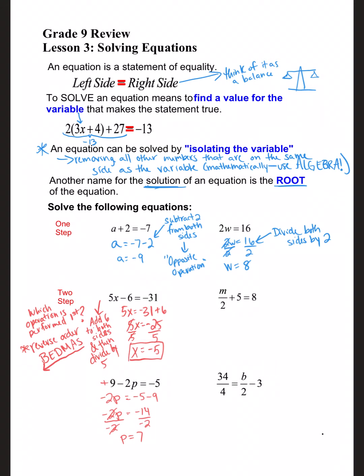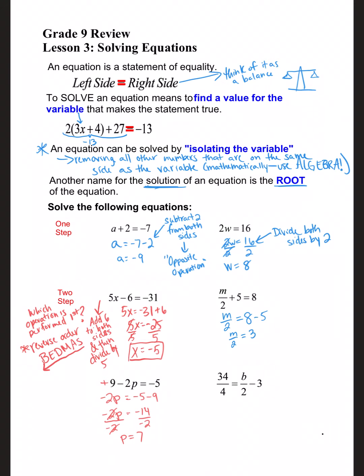Let's take a look at a few more examples that have to deal with fractions and see if we can first solve those. So this first example here, I'm just going to switch colors so we don't get messed up. Okay, we have a plus 5 and we have a divided by 2 here. So I'm going to first take that positive 5 and subtract it from both sides. I'm going to have m divided by 2, plus 5 minus 5, those cancel away, and then it equals 8 minus 5. So we'll have m over 2 equals 3.